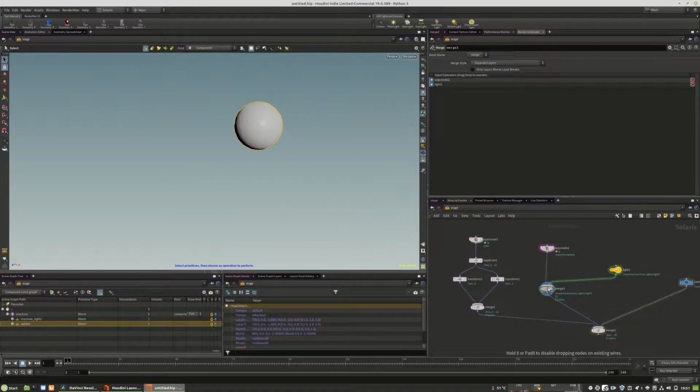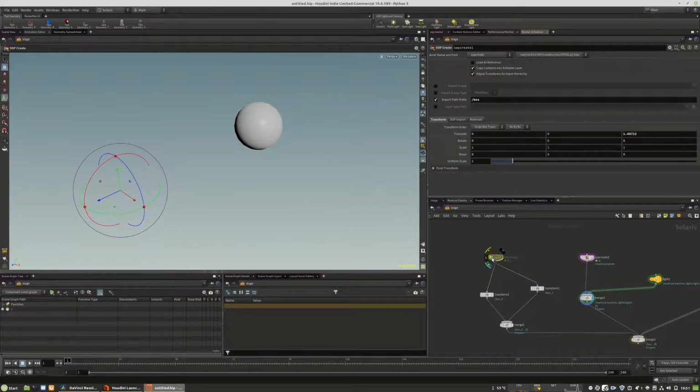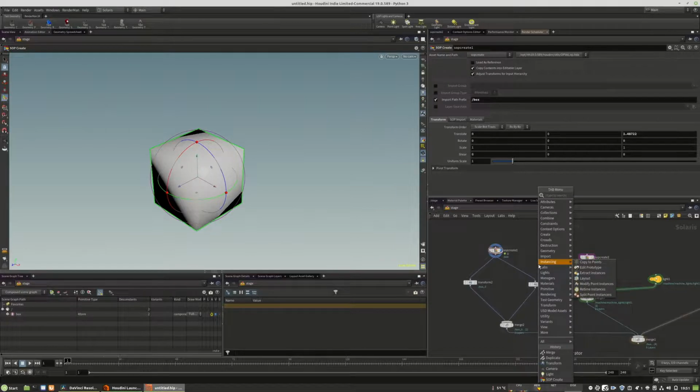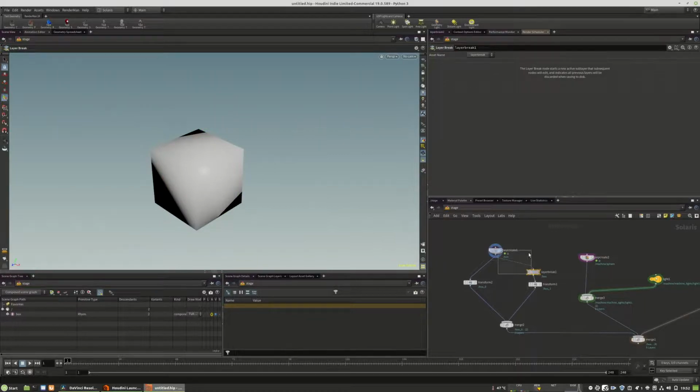So when it comes to changes of objects, so let us say we have, oh, that's bad. So let us say this is our hero box right now, and we want to change some more specific details of the object itself. What we can do is we cannot just place it right here. We can drop down a layer break. The layer break will cut all reference to the object before and create basically a new active sublayer.